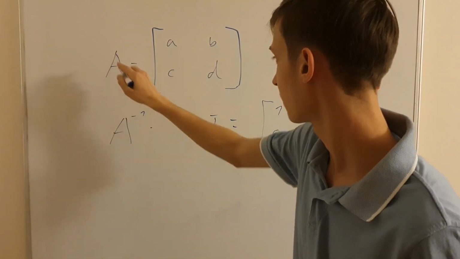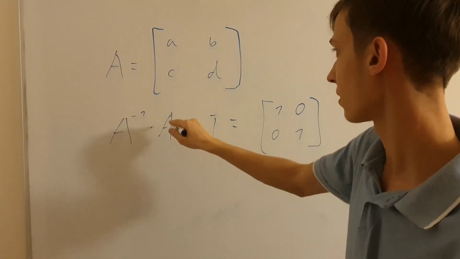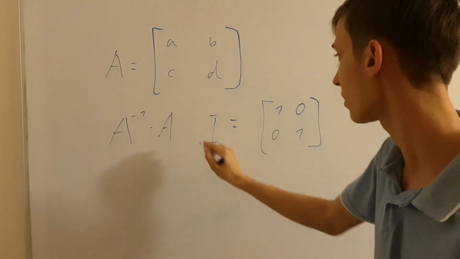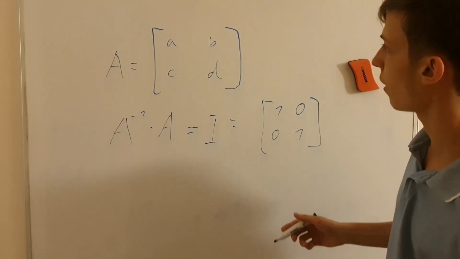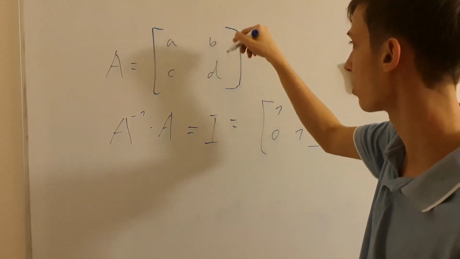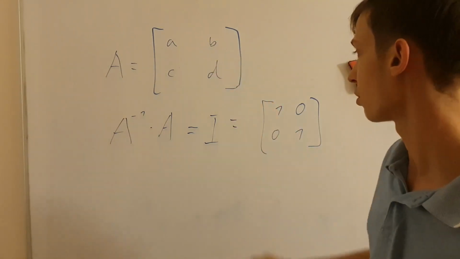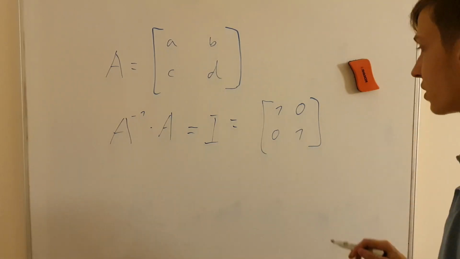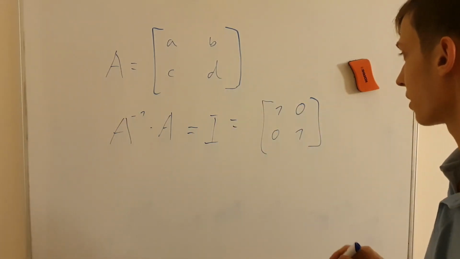I want this concrete property: this matrix times A to the minus 1, whatever I will find to be its inverse, will together be equal to the identity matrix of however many rows and columns there are. In this case it is 2, so there should be a subscript of 2 here, but I'm not writing it for simplicity. I might go into those subscripts later in another video.